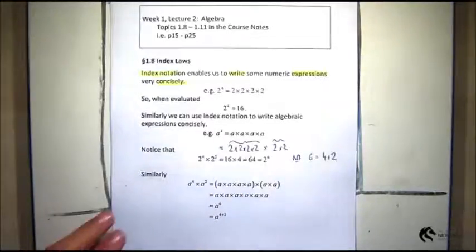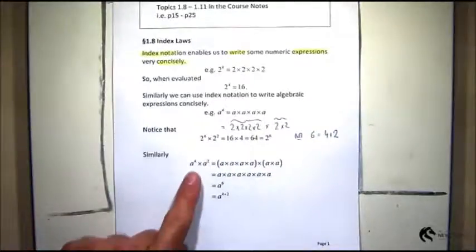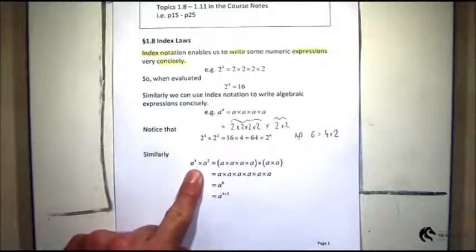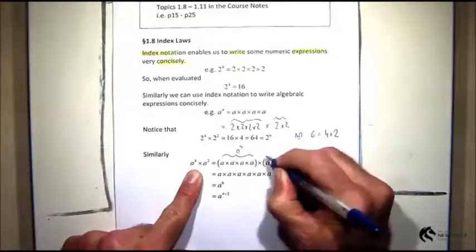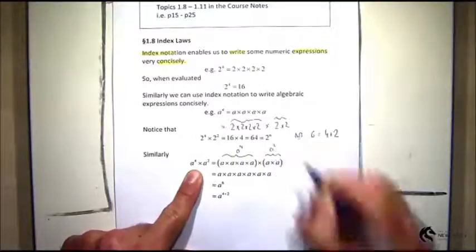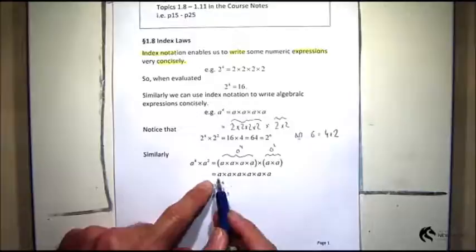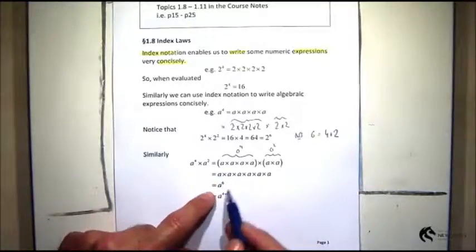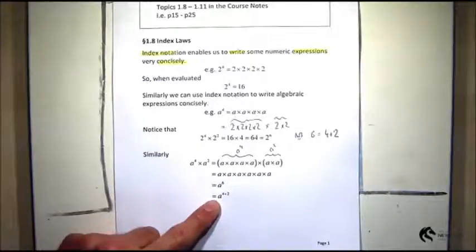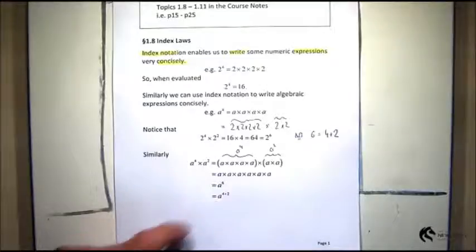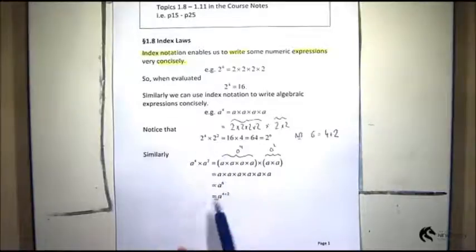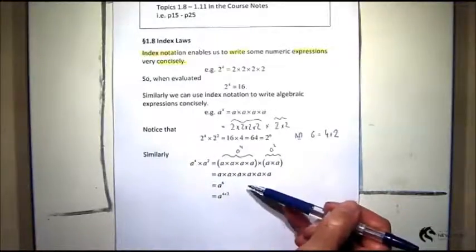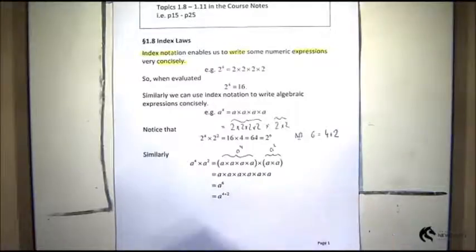So the same goes if we're doing this with algebra. I don't know what that number a is, but whatever it is, here's a to the power 4. That's a to the power 4. There is a squared. And as you can see, when I look at that, there's actually 6 of those. So that's a to the 6. So you can see a to the 4 times a squared is a to the 4 plus 2. So this property here is an example of an index law. It's a property of working with indices that holds no matter what number I choose.